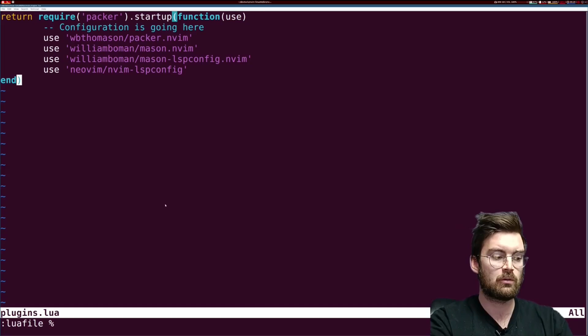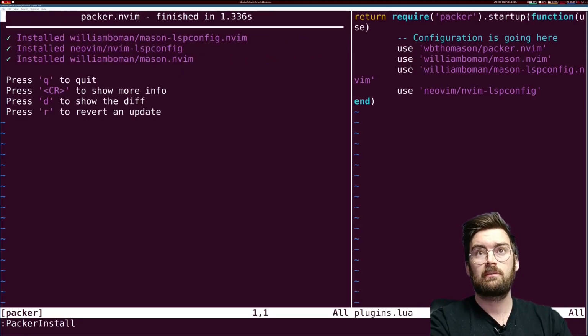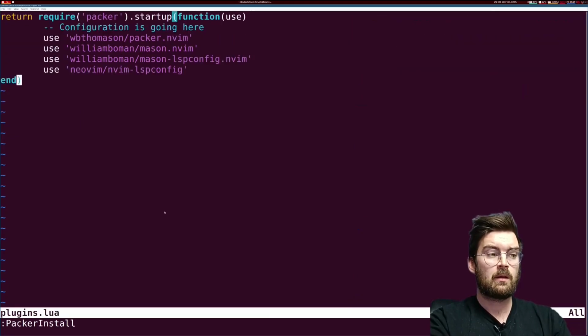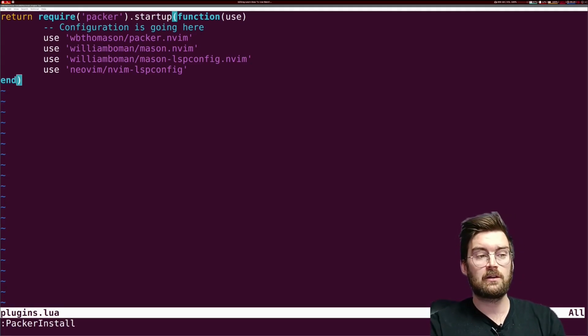So let's go ahead and do Shift colon and type Packer install. You might as well type Packer sync. Packer install will download and install the plugins for you. It won't remove old ones. So it installed 3 plugins. That's great. So let's press Q to exit. Now, one thing that I need to clarify is that Packer downloads the plugins for you. It doesn't configure and enable them automatically for you. That is up to us. So let's go ahead and do that.